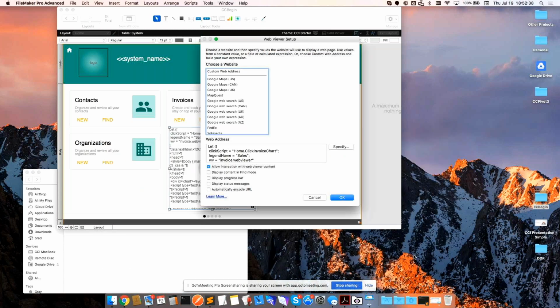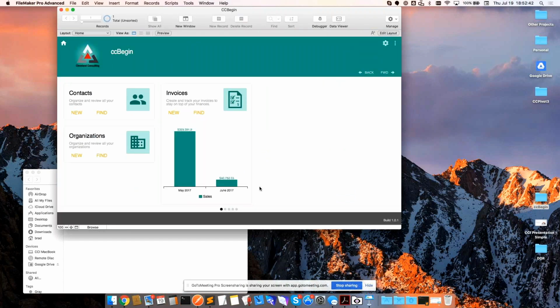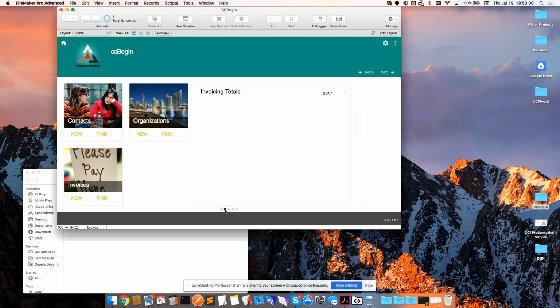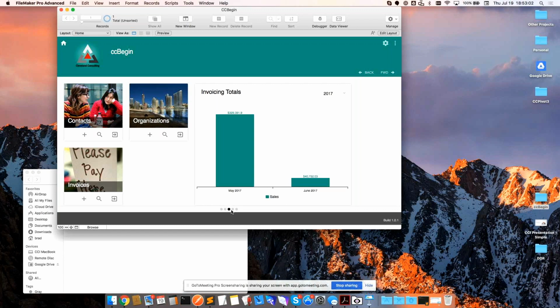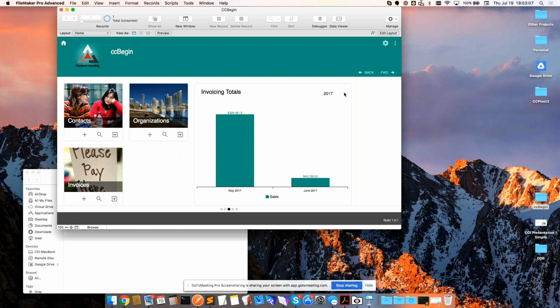And we get some things that FileMaker charting really doesn't give you. It's not going to look like much in this one because we only have one category, but I could turn categories off and on. So if I have departments, I could pass departments in here and I could show what department's invoicing. And right now, these are getting the invoices from a certain year. We have some different home screen looks just because variety is the spice of life. And on one of these, you can select the year. I don't have sample data for any of the years, so it's going to be very boring. But look, it goes away.